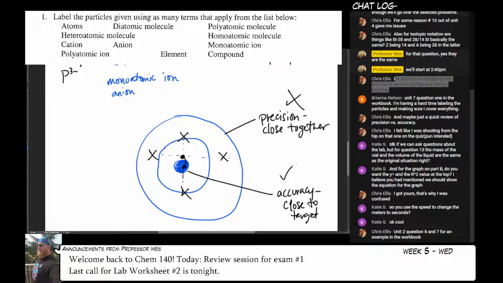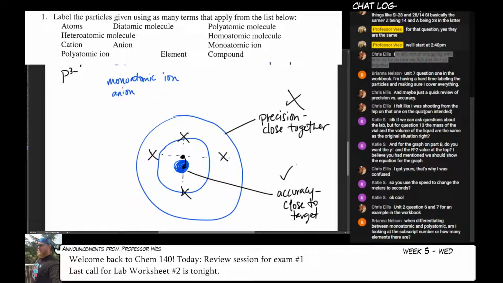And this is mostly dumb luck that something is accurate. Like if the target number is 10 for a mass of something, you're doing an experiment, and you get a 7 and a 13, your average is 10, and so you performed accurately. But your results are not precise because they're off by a lot, right? So that would be precision and accuracy.